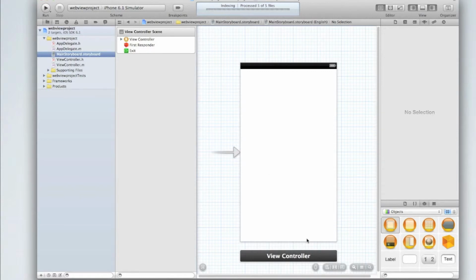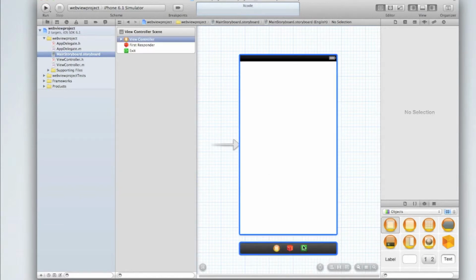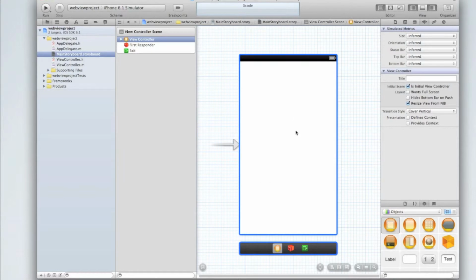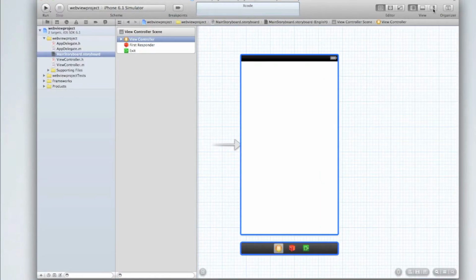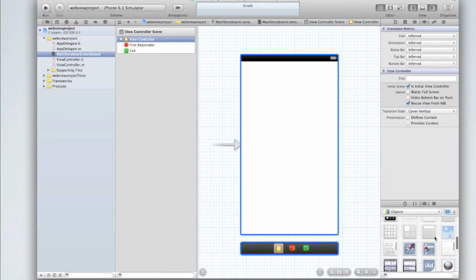Here, we're going to drag in a UIWebView. For today, we're going to make the UIWebView take up the whole screen, but in part 2 of this tutorial, we'll make it slightly smaller so we can fit a navigation bar on top. Scroll down through your objects panel on the right of your screen, and if you don't see it, have a look at the top right corner to make sure that the objects panel is selected. If it isn't, it will look something like this, and you'll just need to click on it to show it.